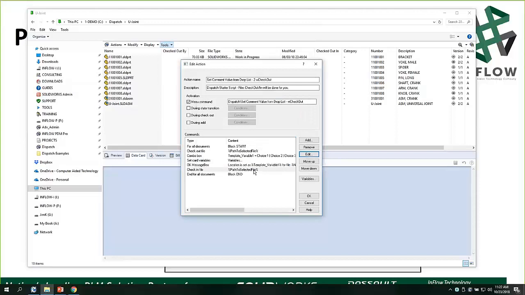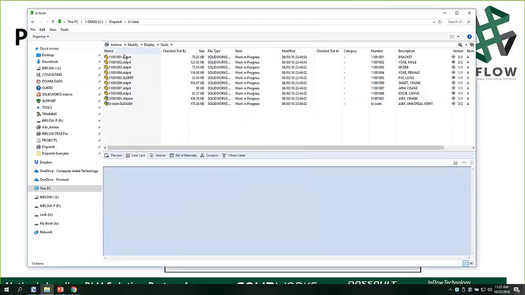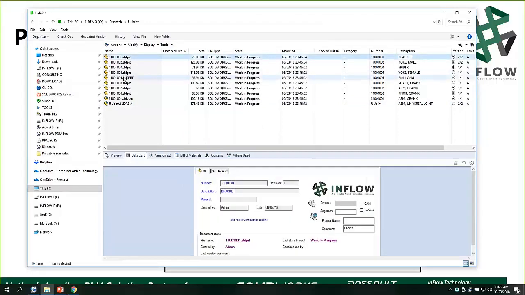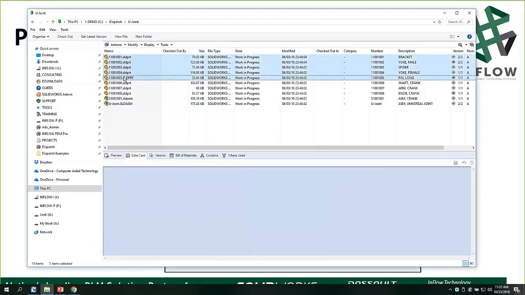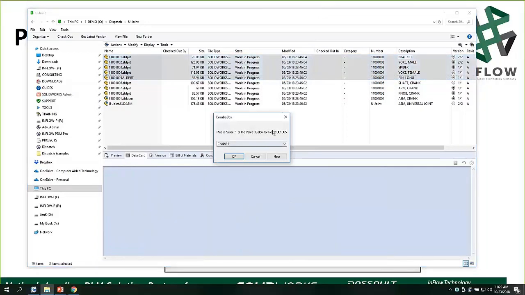Let's do 1 through 5 here. Some of those weren't done before. Some of them were. None of them are checked out. I don't own any of those, but I'll run dispatch with checkout from the drop list. So for file number five, we'll set them all to choice five. This was a new dispatch action that I loaded, so it didn't have the modification in choice five that I made in the previous one. I'm just loading these to build up on them because it's a little easier to play with them that way. So I'll set everything to choice five for each file.